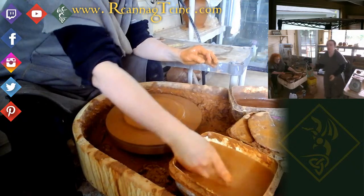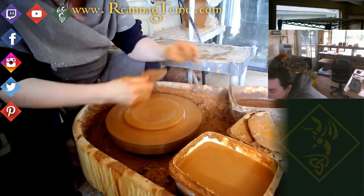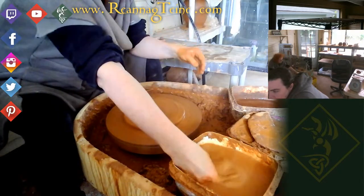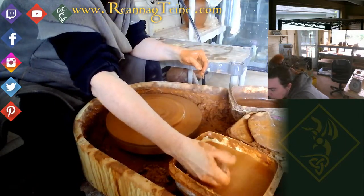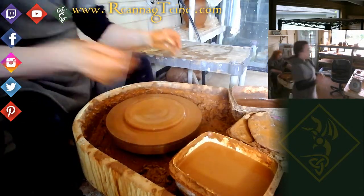Oh yeah, cat feature. I need a full cat feature. This is the one from it. Did you get the wrong color sponge? That's good. It's hard to tell. There we go.